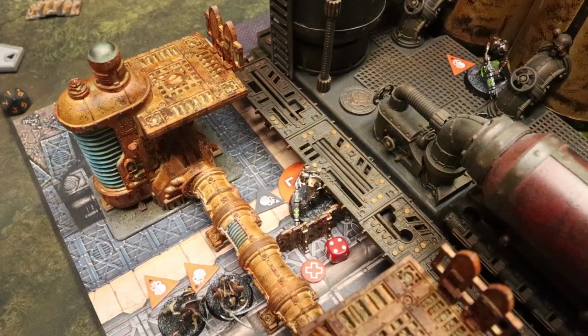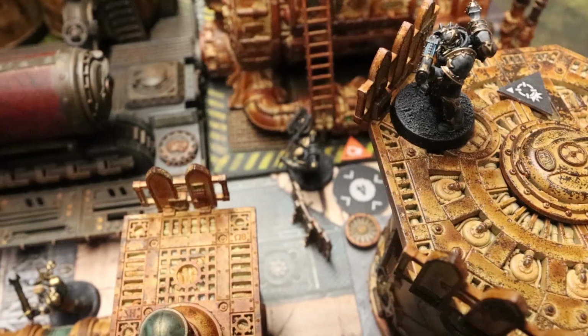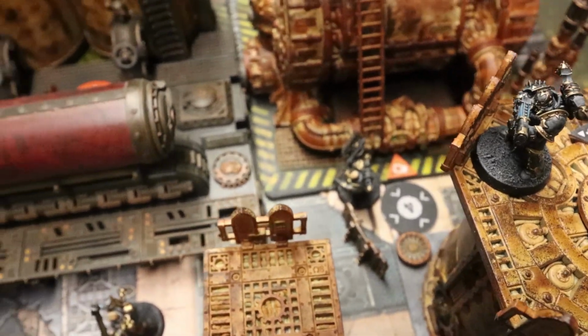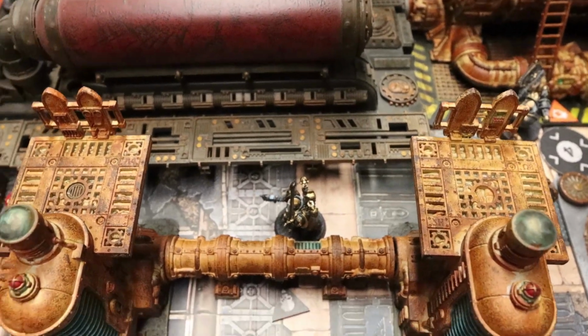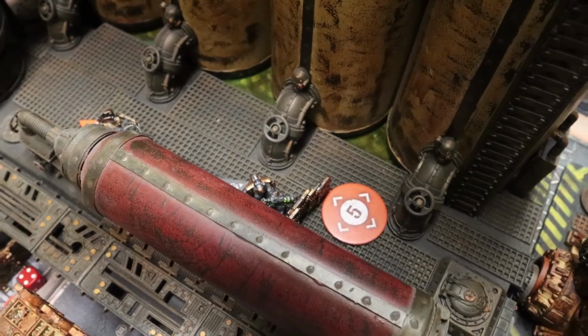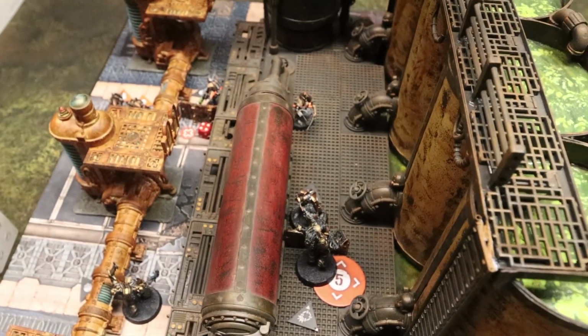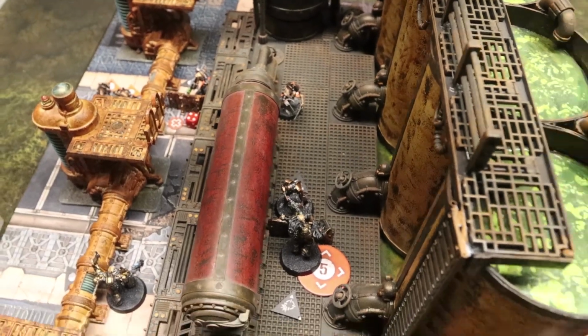Okay. So his warrior over here activated, took that objective back over there, claimed it. And my leader over there claimed that objective and then moved and dashed over to here. All right, his operative here moved up and claimed that objective in the middle there. All right, so then I activated my butcher, who charged into his guy up over here.